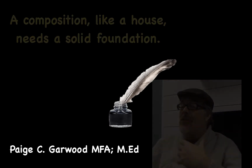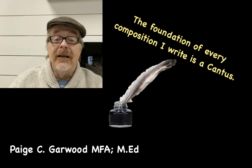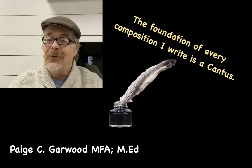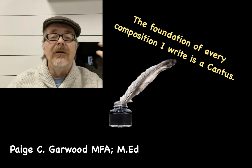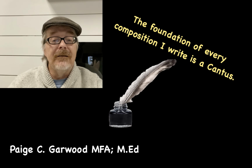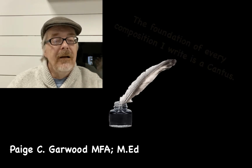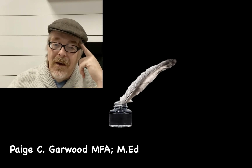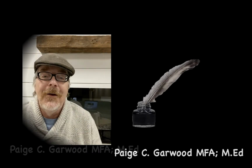So I write as strong a foundation as I can using a cantus and counterpoint, no matter what kind of music I'm writing. It's really odd how this works, but this is how it works for me. And that's what you're going to get in this class. How to lay a strong musical foundation. Then at some point past that in the process, when I start listening to the interplay between the counterpoint and the cantus, I start hearing the melody that's waiting for me in that piece of music. So, there you have it.